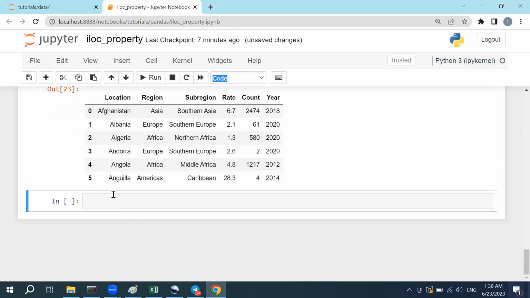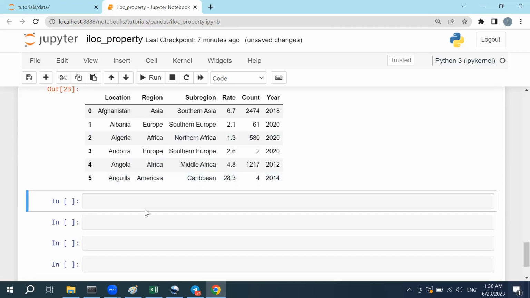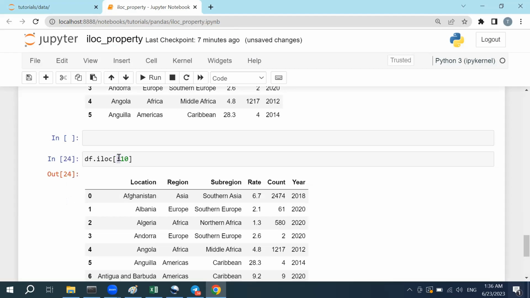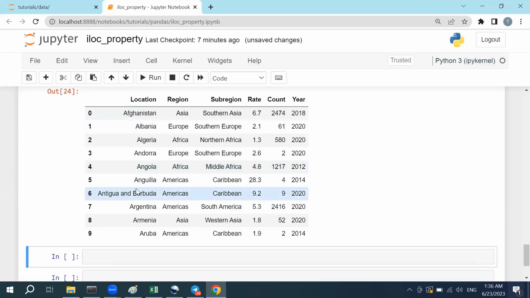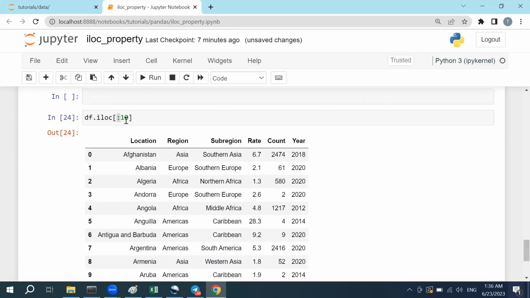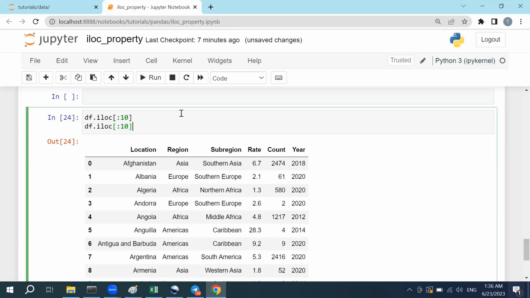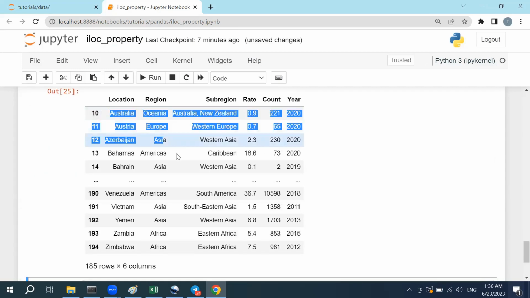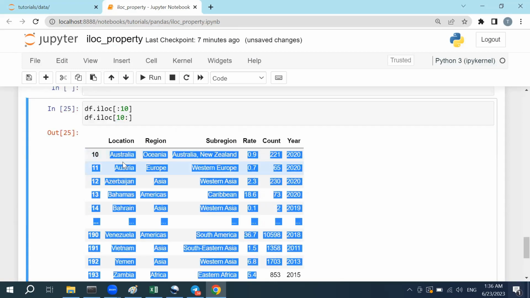Okay, again, we can pull up the first 10 rows if we want. df.iloc. The first colon means all. Just print me all these rows here, and it will print out the first 10 rows, or all the rows after the 10. We could even type it like that. If we want to print out all the rows after the 10, we will type in the 10 and then colon here. Click Shift Enter. It will count all the rows after the 10, including the 10 itself.